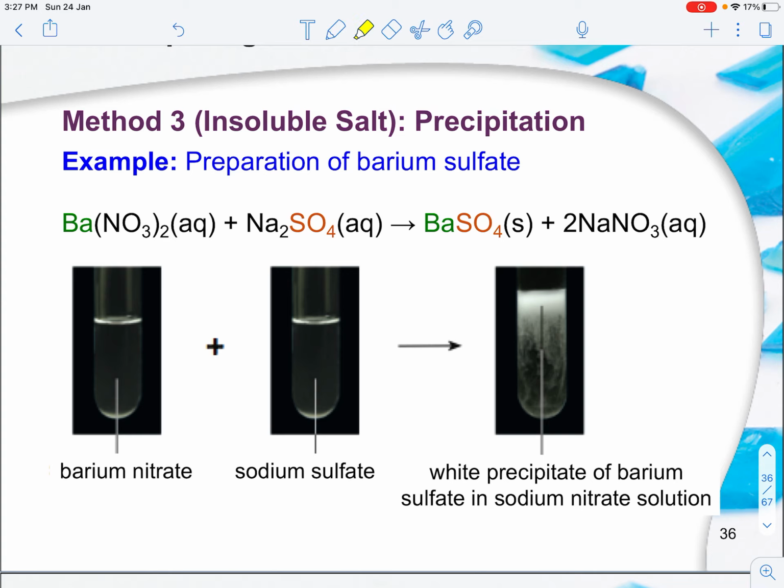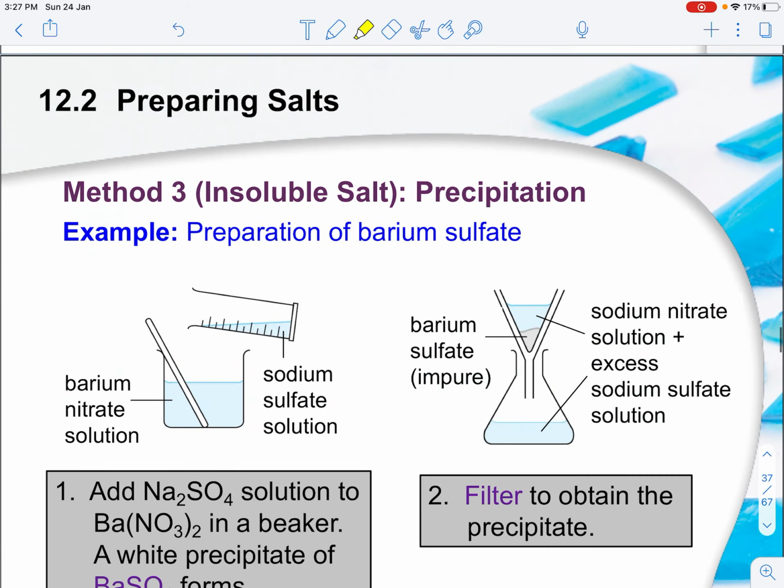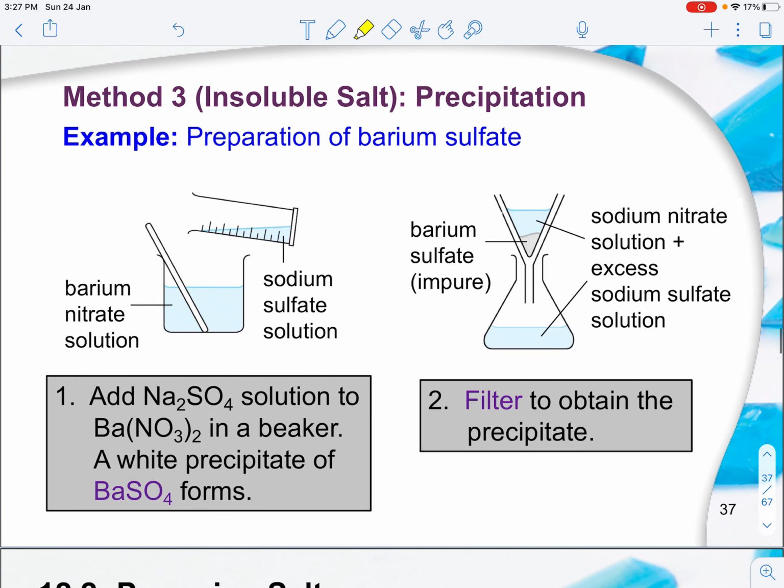Okay, so this is an example. Do you see the common thing again? You use a nitrate, you use the sulfate, you use the sodium, then of course you get the base, and this is always constant. So how do you see it is when you add them up, even though both are colorless, you will see what precipitate forms, and what you do is you just try to remove the white precipitate.